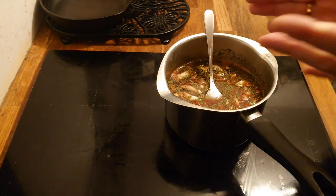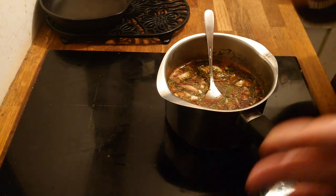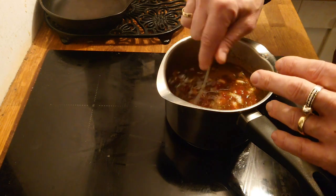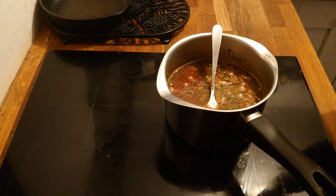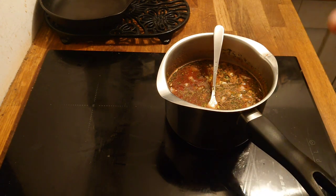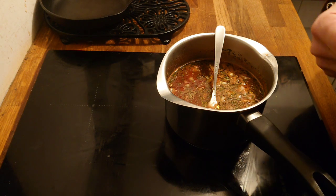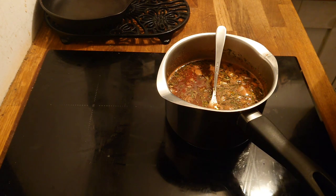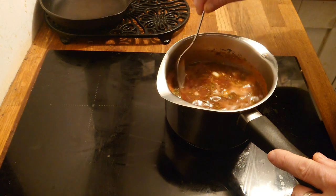Alternatively, you might chop up some Italian sweet sausages — though I've done this with Cumberland sausages too — and fry them off and add them at the early stage. My wife is vegetarian so I normally make this as a non-meat dish. It's not a vegan dish because we're using regular cheeses, but it is vegetarian. If you are vegan and want to experiment using vegan cheeses, I'd love to hear in the comments how your experiment goes — potentially this could be a vegan dish as well.